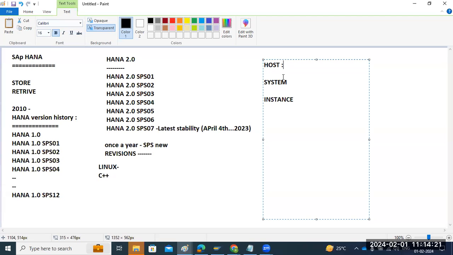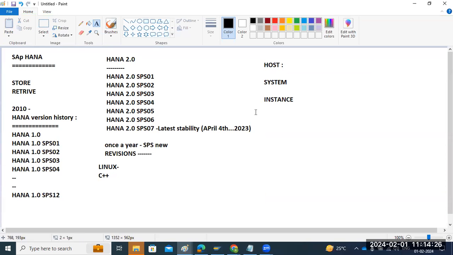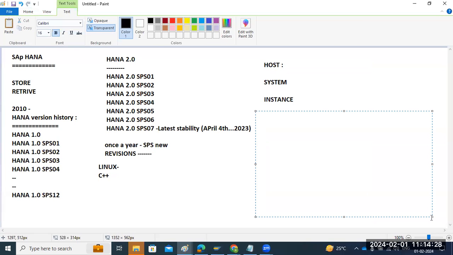Basically, HANA is a combination of hardware and software innovations, which means we have to install the HANA database only on certified hardware vendors. Sir, how can I know who the certified hardware vendors are?